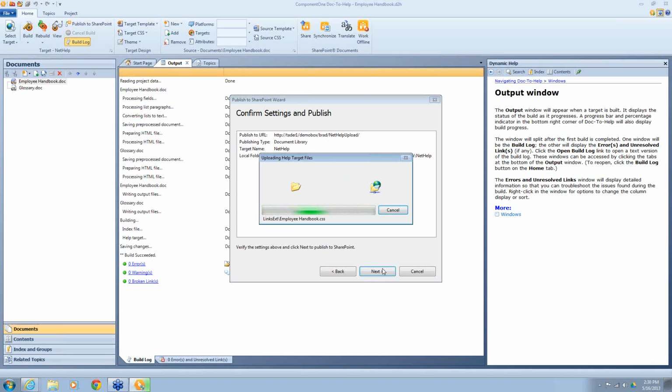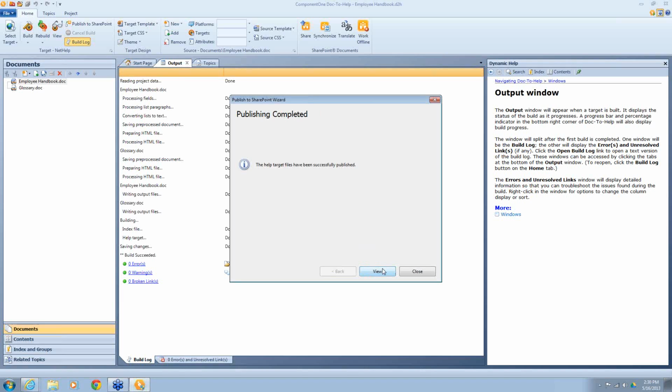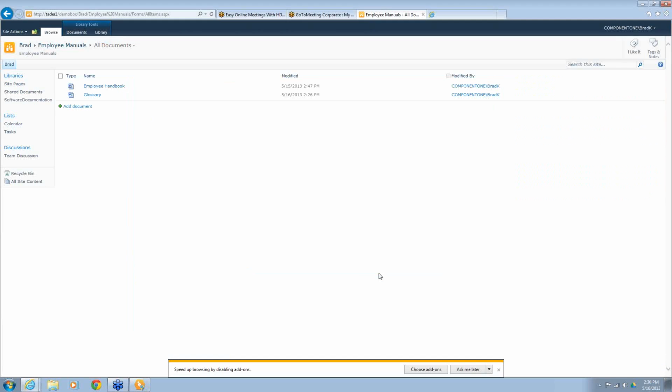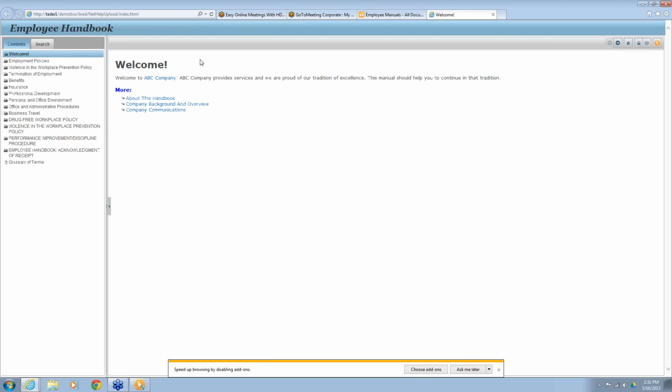Okay, so now it's copying all these files for me, deploying everything to SharePoint, and then as soon as everything's deployed to SharePoint, then we'll be able to view this in its own document library in SharePoint. And again, we could have just viewed this locally. When I build it the next time, we'll just view it locally. We won't deploy it to a document library. I just kind of wanted to show the way that you could round trip it. You could start out with your documents in a SharePoint library, so static documents or static web pages, whatever you have. You bring those into DocToHelp, build it, create it in NetHelp, and then publish it direct back to SharePoint and just send somebody a link.